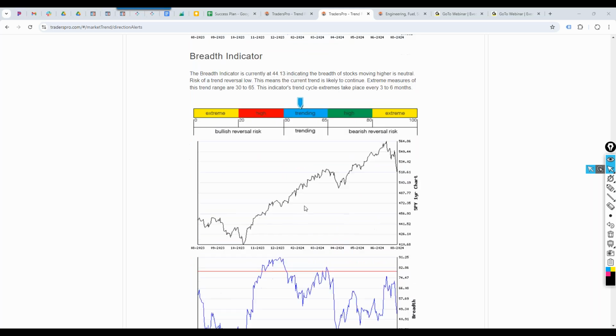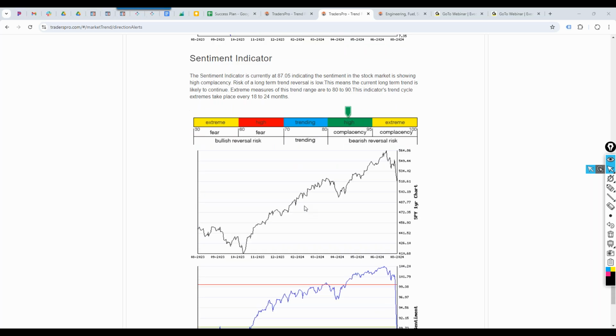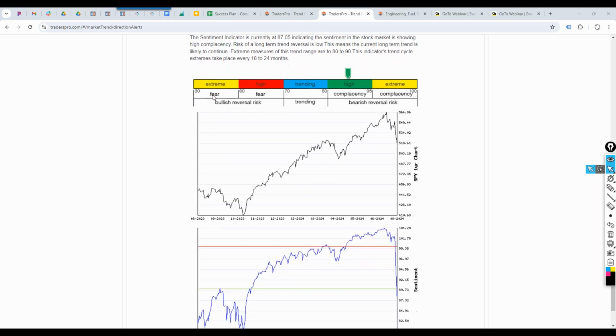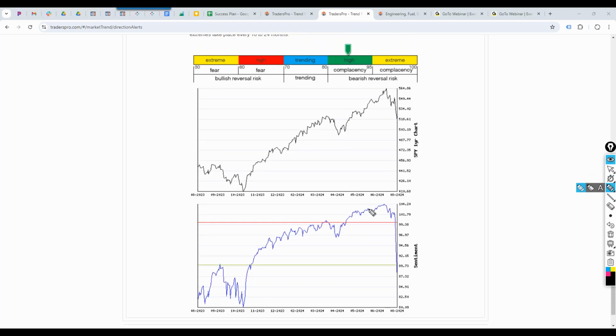It is weakening significantly, but one of the big indicators here is the sentiment indicator. We talked about how this can stay up in these elevated levels for a long, long time. And this indicator is related to the VIX. VIX, you may have heard of that indicator, which is essentially the extrinsic value of S&P 500 put options.